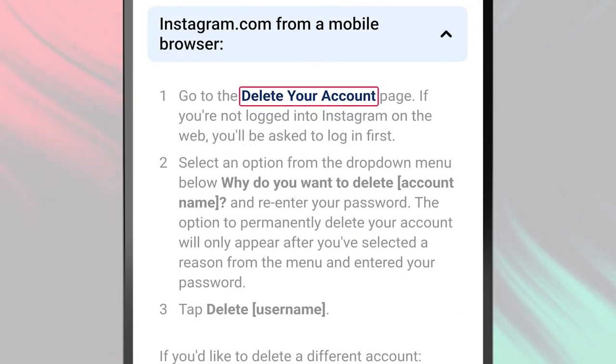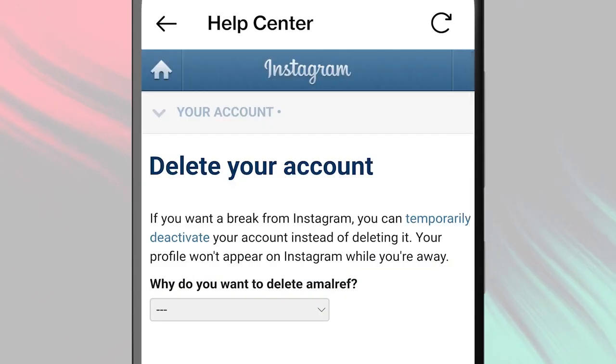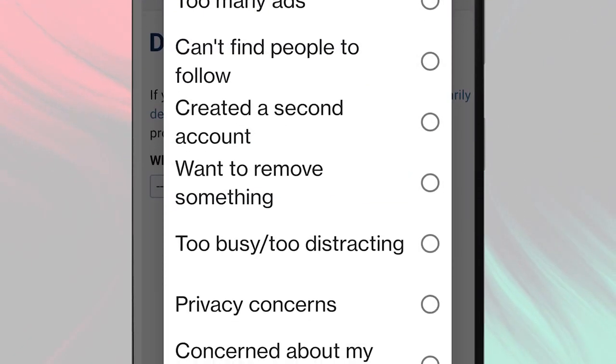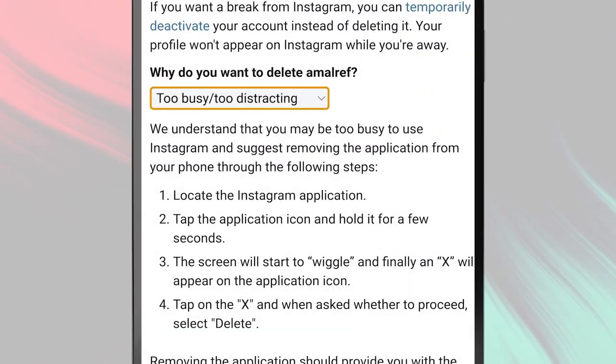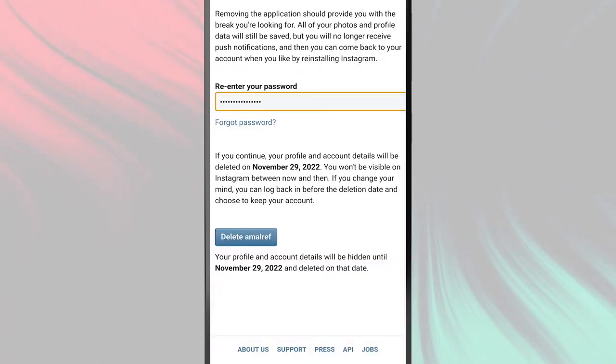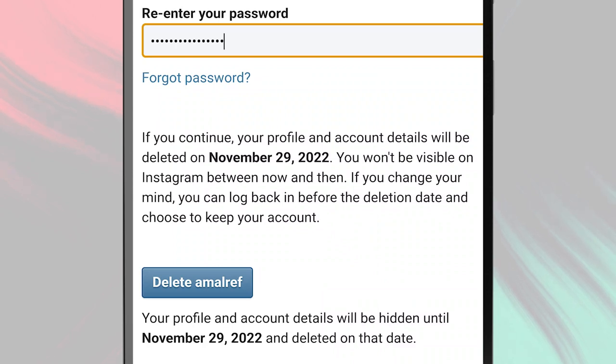So tap on the delete your account link, which is highlighted in the sentence, and it will bring you to this page and ask you for the reasons you are deleting your account. You can pick any reasons you want from here, it doesn't really matter. Now it will ask you to enter your password, so enter that here and you're one step away from deleting your account permanently. Having any second thoughts? This is the time for it. Press the button and your account will get deleted.